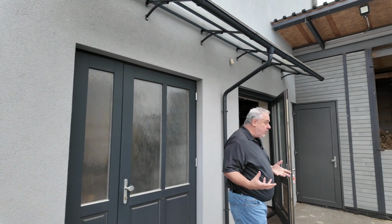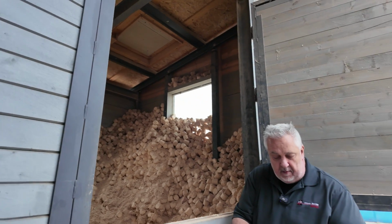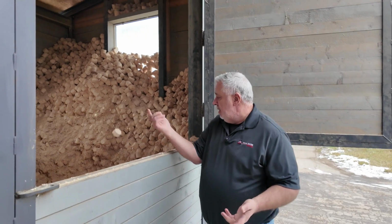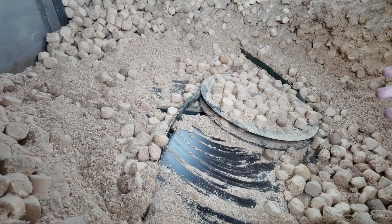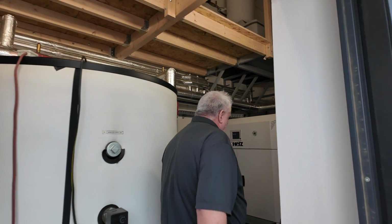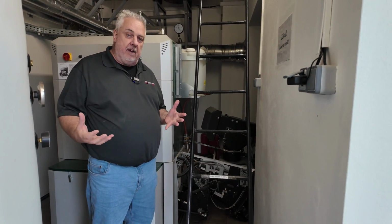Now, you saw the hydraulic press. It's making those hockey pucks. Where do those hockey pucks go? Well, they go into the hockey puck bin, right? You can see here, we can grab this. There's that wood fiber hockey puck, right? All wood fiber burns. So inside here, you see a giant auger. It grabs those hockey pucks and it puts them into that little channel. That little channel is basically an auger that then takes those hockey pucks and brings them into this space here. And you can see here, we have this high performance boiler, but those hockey pucks are coming up into the auger, dropping down, and then they're getting fired up.